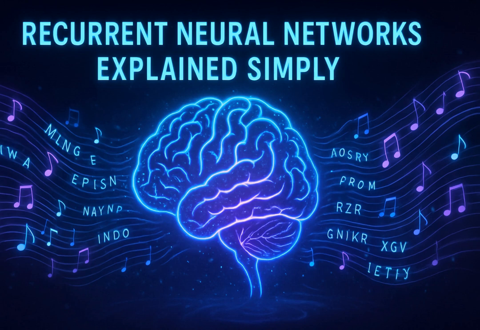Imagine if an AI could not only see data, but also remember it, like predicting the next word in a sentence or the next note in a song. That's the power of recurrent neural networks, or RNNs. Today, we'll break them down step by step in the simplest way possible.